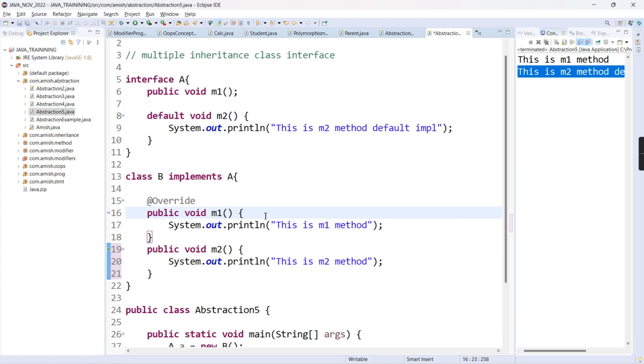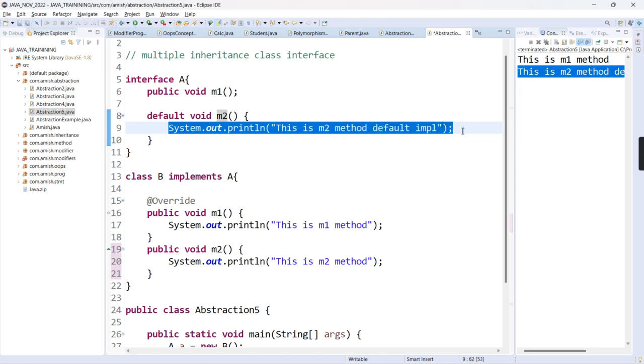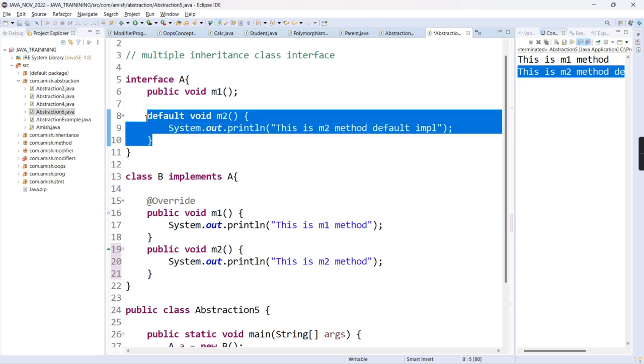Yes. Okay, so if you want to add any default implementation in your interface, you have to use the default keyword here. Default, then your method return type, method name, and your implementation. Always remember this one. Got it?